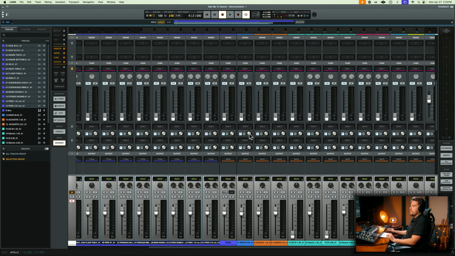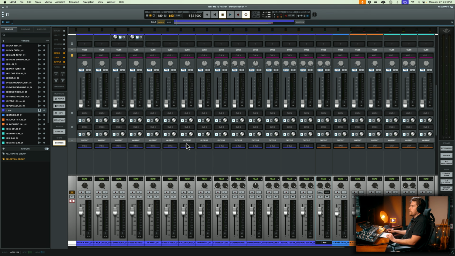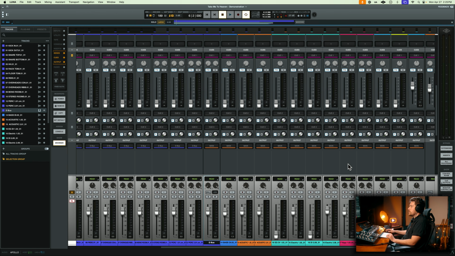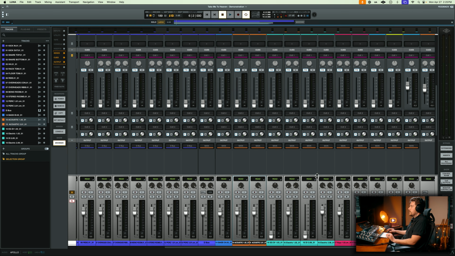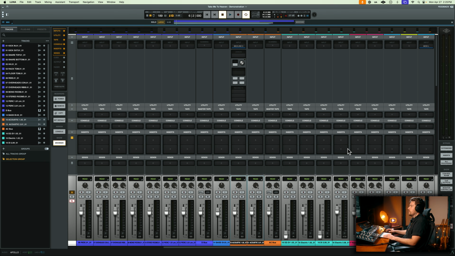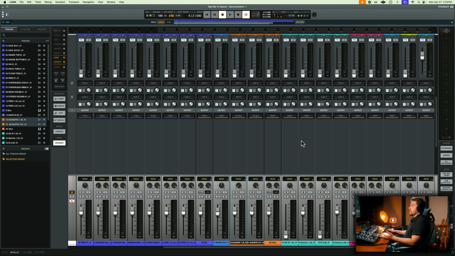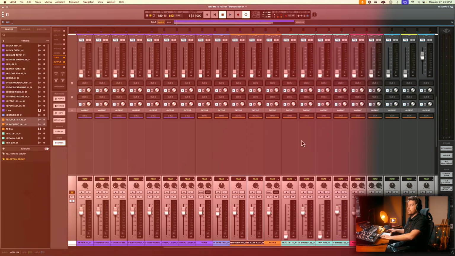And boom, now you can see I have this new bus and all of the tracks have the proper color coordination. I can do this for my acoustic guitars as well. Use that same shortcut, Shift Command down while this menu is open. Call it AC bus. You still have to give it a name, but the color coordination goes along with it. And that is really, really handy for my own workflow, and I think it'll be really helpful for yours.